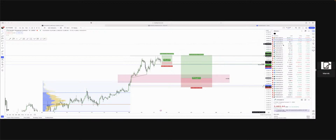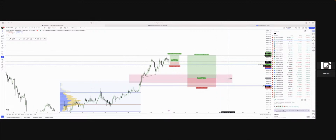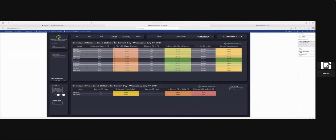Maybe cool to drop in one little thing because I like that, as it's more like a weekly setup, right? Because the weekly low is right at 3.2. I'm just looking with a half hour, and my dashboard is not loading at the moment. There you go, on what the statistics are saying for ETH at the moment for the week, because I think we already have some data for that.